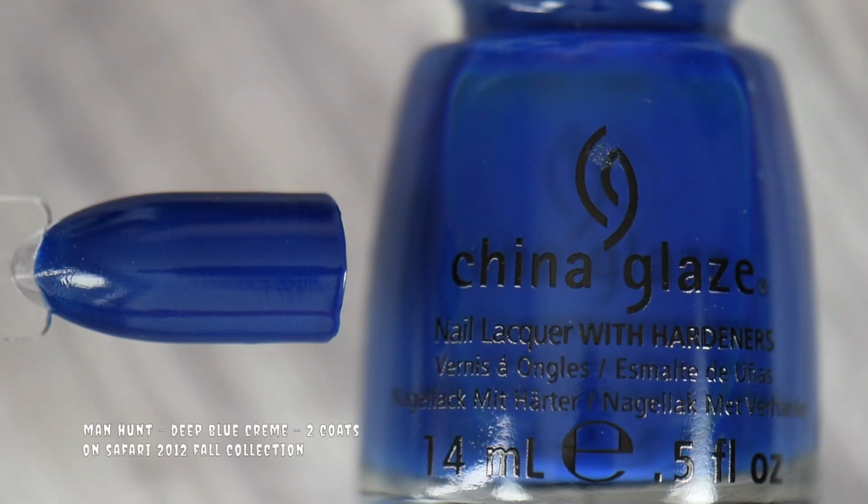So for the blues, I chose a Manhunt. This is a beautiful deep blue or deep cobalt cream that reaches full opacity in 2 coats. Now, depending on your electronic device, it may be coming off a little bit lighter or a little bit darker. It just depends. However, I do want to state that I feel like this is a great fall staple. It's not too dark where you're wondering like, wait, is that like black on the nails? This, you can definitely know that it's a nice deep blue that's on your nails and you know it's blue. It just looks so good.